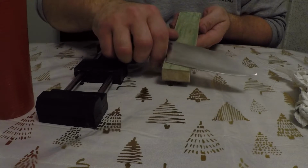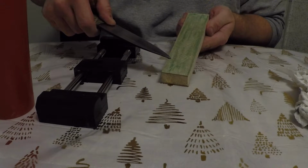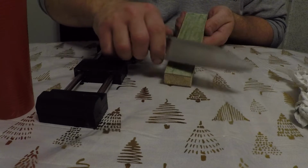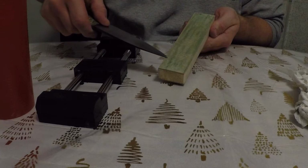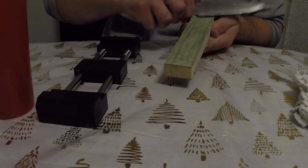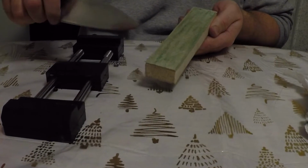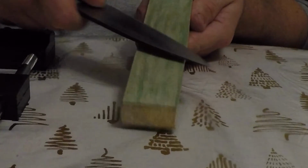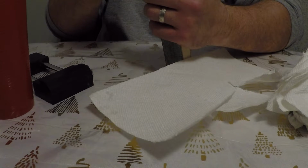That was the easiest way to remove any little bits of burr, and then you can go back to the strop for 2 or 3 quick passes. Right after pulling the knife through the poplar, it was cutting through paper towel. I did have a couple little snags, but for the most part it was going through. After cleaning it up with the green chromium oxide, the edge really popped nicely. I do suspect if I went to CBN or diamond emulsion, I would have gotten an even nicer edge.